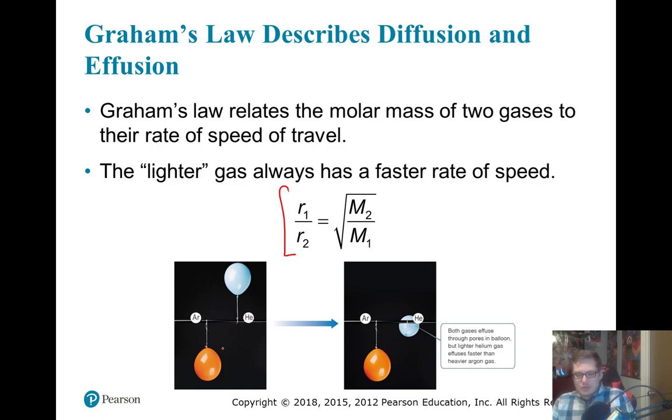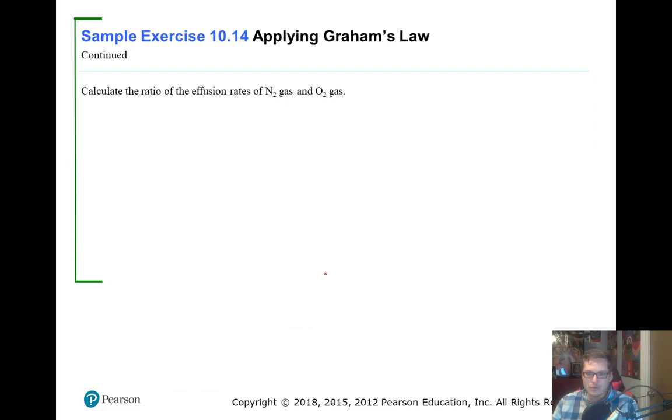Notice how you've got two balloons, argon and helium are filling these two balloons. Now over time, because helium is lighter, has a smaller molar mass, it will effuse out of this balloon a lot faster than the argon will. So you can tell that the helium over time is starting to go out of the balloon. Okay, and the argon will also effuse over time as well, but it's going to happen a whole lot slower because it's got a larger molar mass. Okay.